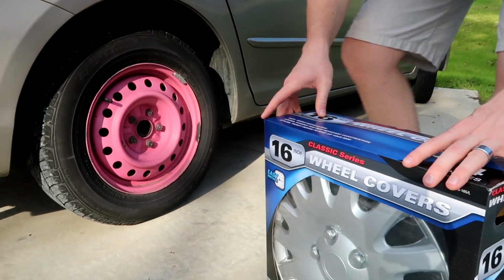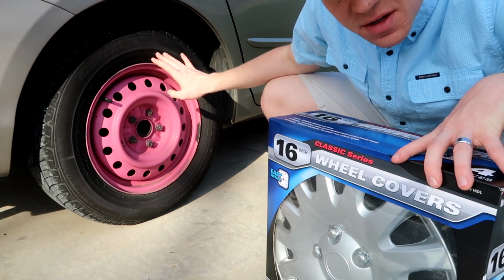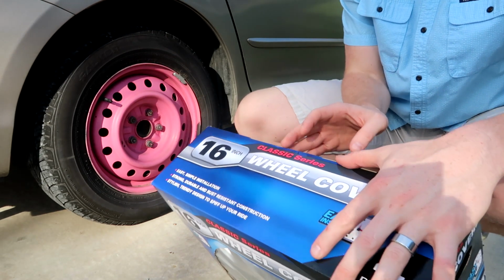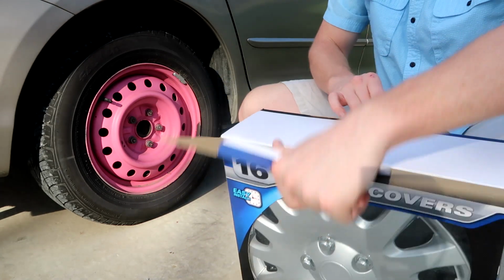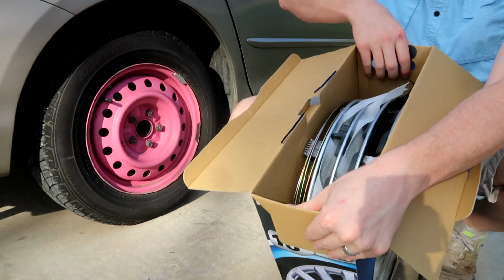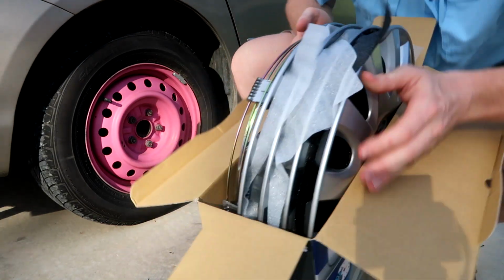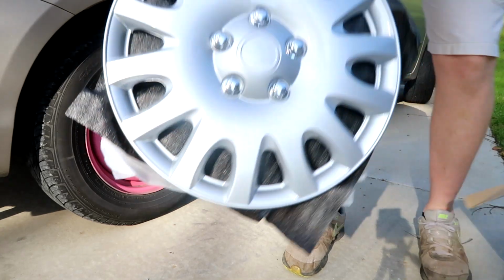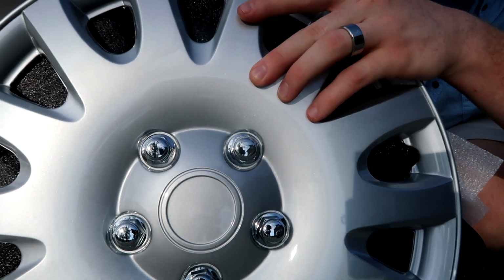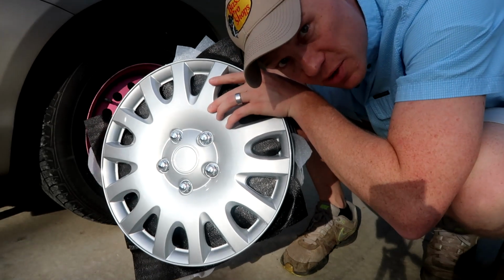Also make sure when you go to buy hubcaps, you get the right size rim. This Sienna has a 16-inch rim. I got 16-inch hubcaps, so taking it out of the box, what's inside? Not too bad looking, actually. It's like a glossy, silvery sparkle flake within it, so actually, pretty impressed for $22 so far.